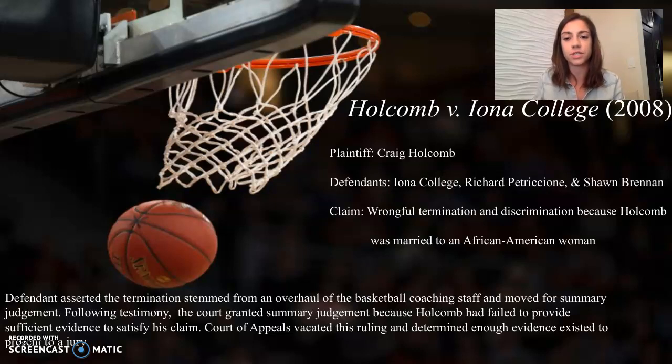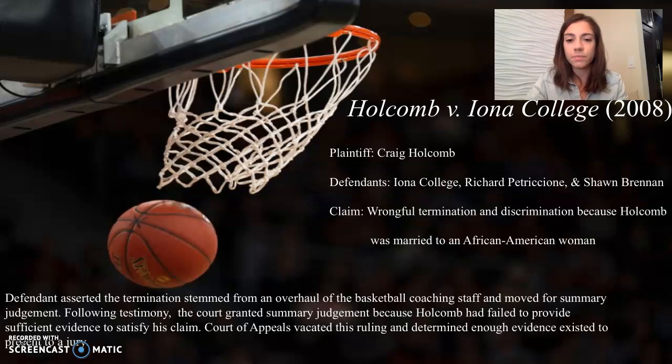and they move for summary judgment. The court grants them summary judgment because they say that Holcomb failed to provide sufficient evidence to satisfy his claim. However, the case goes to the Court of Appeals, and they actually vacate the initial ruling of summary judgment because it comes to light that another assistant coach was also fired at the time. He himself is African American, and additionally, the third assistant coach was not terminated, and he was white.